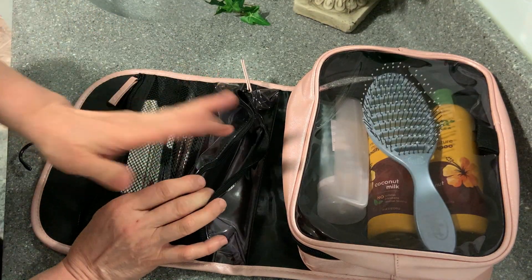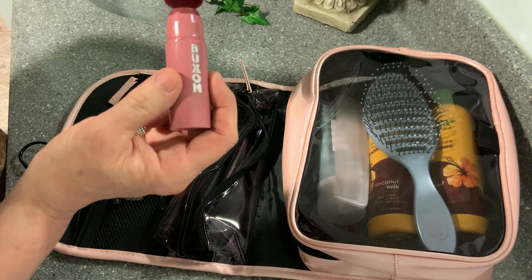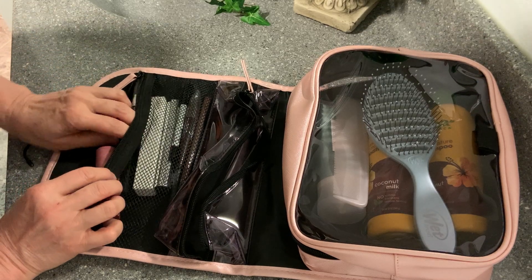That takes care of my hair. What are we missing? What's women's number one deal? Lipstick, right? We've got to put the frosting on top. Here's my lipstick, I like this, so we're going to put it in here. Do you know what? There's still a ton of room in here — I have so much room going on. Very, very nice.